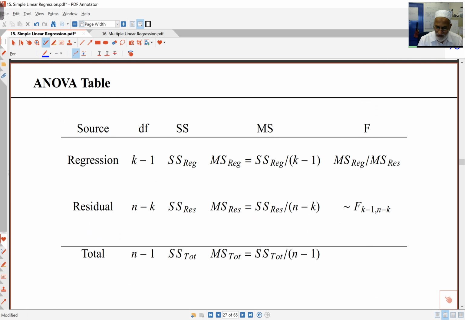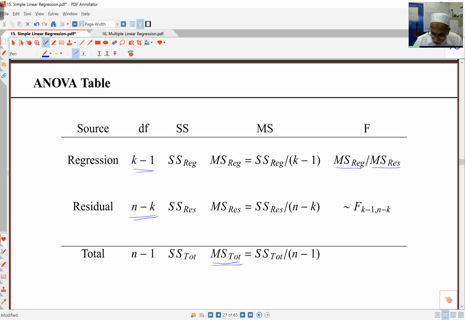And so I can set up the calculations as before as an ANOVA table. We have the sources: regression, residual and total. The degrees of freedom are k minus 1, n minus k, and n minus 1, then the sums of squares, and the mean sums of squares. I've left out the mean sum of squares of the total, which we'll use somewhere else afterwards. The usual thing happens. The mean sums of squares are the sums of squares divided by the degrees of freedom. I get an F ratio, which is the mean sum of squares of regression over the mean sum of squares of residual, and that's an F distribution. The numerator has k minus 1 degrees of freedom and the denominator has n minus k degrees of freedom. So I can get a p-value based on this F statistic and test the hypothesis that way.